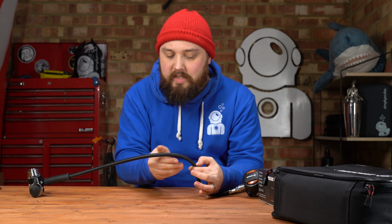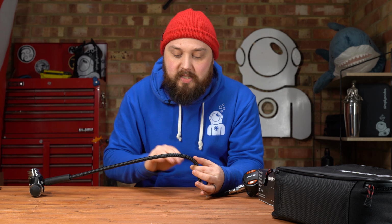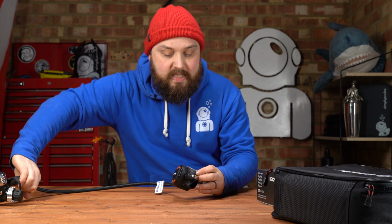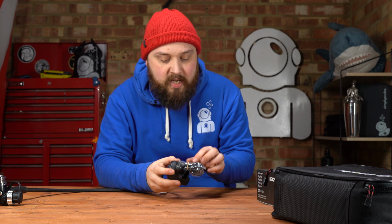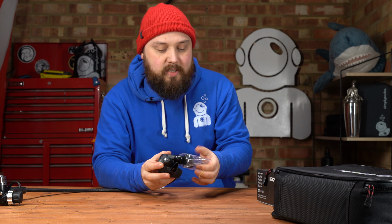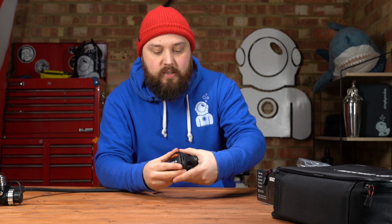This one though actually is quite soft feeling compared to a lot of other braided hoses, but still rubber hoses are smoother, but they're heavier, so it is a trade-off. Moving on to the second stage itself, the 400. If I just take this sort of hygiene shield off the mouthpiece. So the second stage has a decent style to it.